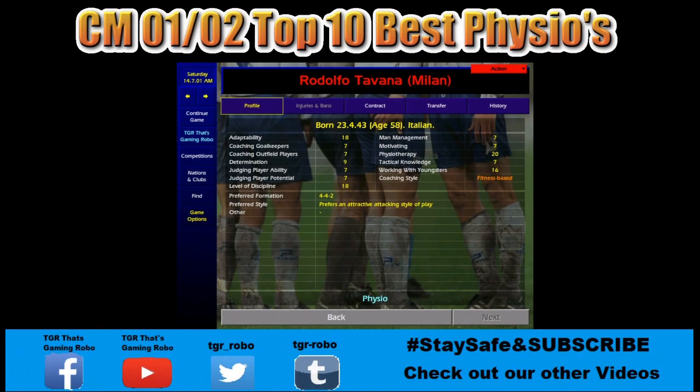Rodolfo Tavana. Now, Rodolfo, obviously, he's at AC Milan. Now, with some of his statistics, as you can see, it's considerably less than what Zul was, with him being at number 10 and Tavana being at number 9. But with Tavana, if I'm managing a bigger club, let's say, if it's England, you're looking at Man U, Liverpool, or Leeds, or if it's in Spain, you're looking at Barcelona, Real Madrid, etc., etc. You get what I'm saying.